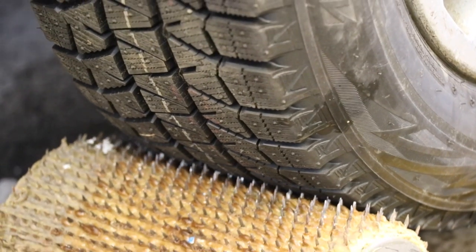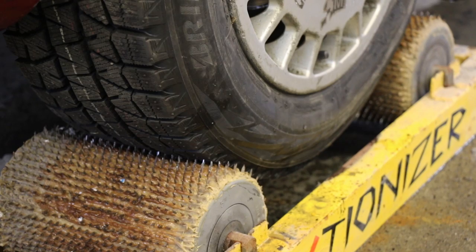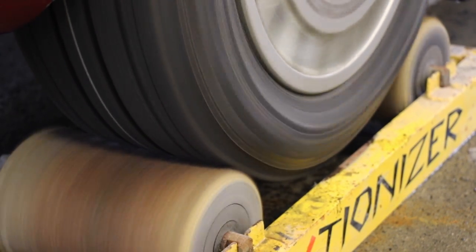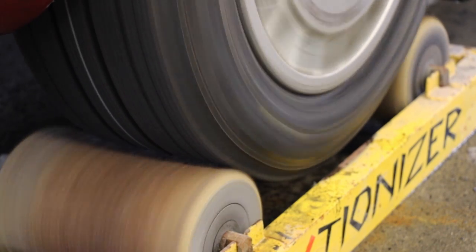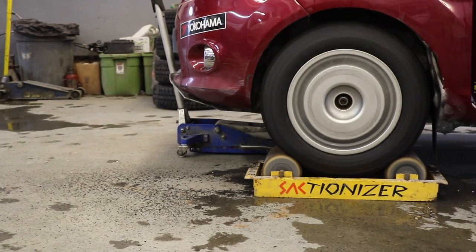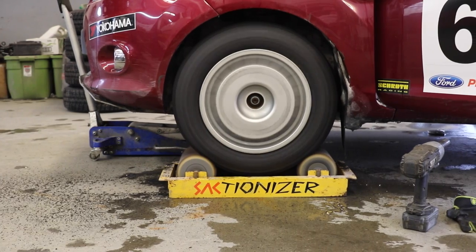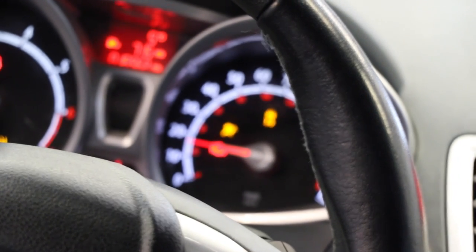When you lower the car down, what you'll see is these little tacks all dig into the tread a little bit. The goal here is to drive the car just as is — we're not going crazy with it. We keep it under 20 miles an hour and do this for about two minutes. By running the car with just its weight on these spiked wheels, it's going to tear the tread up a little bit, giving you a lot more traction when you get out onto the ice.